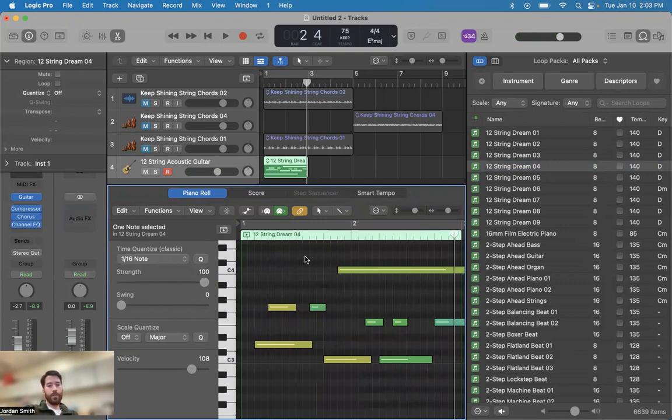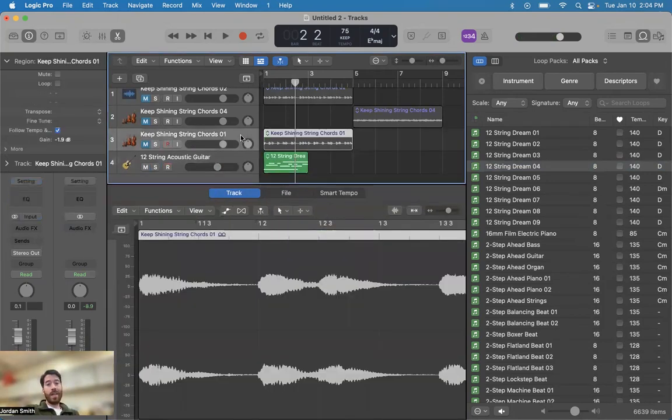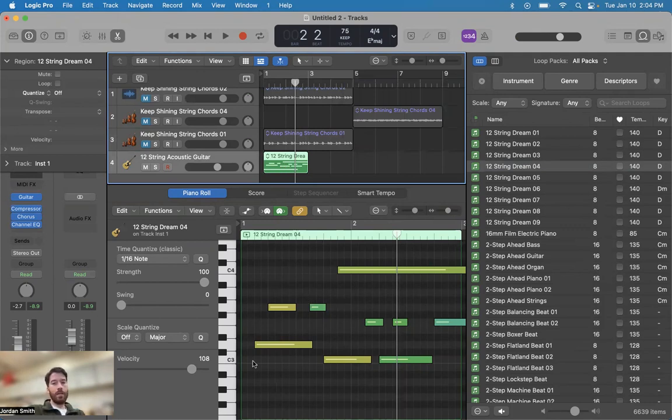So here's what it sounds like. So slightly changes it, slightly customized, adds a little more character, and it gives you a really good starting place. The reason why it's different than audio is the audio loops are what they are. You can't change the notes within the file. Whenever you go to a software instrument, however, a lot of the time you can directly customize the individual MIDI map that exists within that pre-made loop. So it's pretty cool. So you might play with that.